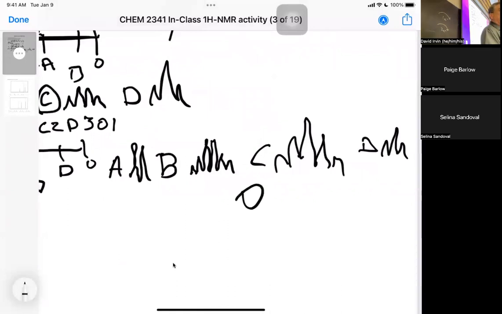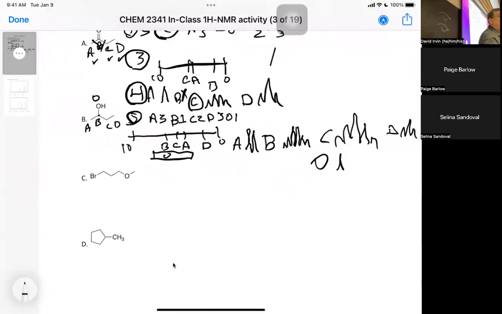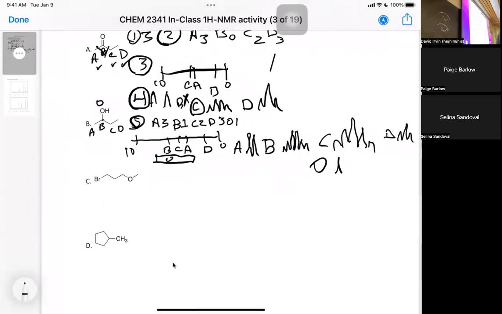And then, of course, O has a singlet because we do not split through oxygen or nitrogen. We do not split through oxygen or nitrogen. All right, questions on that? A had 1 hydrogen within 3 bonds, so it makes it a doublet. It's only the little hydrogen on B, the 1 little hydrogen on B.